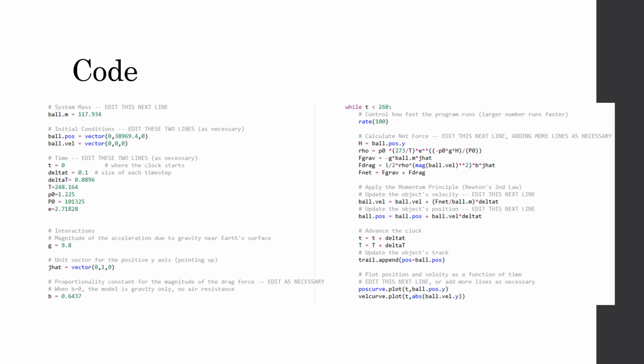So for the actual while loop, it was while the time is less than 260, which is about how long he was falling for. Then you insert the formulas for finding drag and using the force of gravity. And then to get the net force on those, you just add together the gravity and the drag. And then the velocity update and position update formulas from Newton's second law are also there. And then the t's and the temperature have to update with every iteration of the loop.